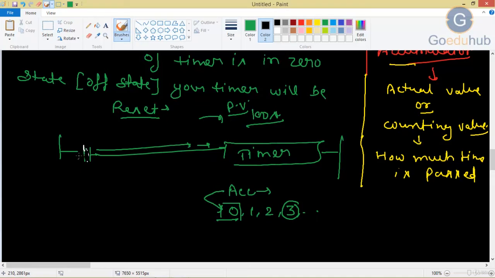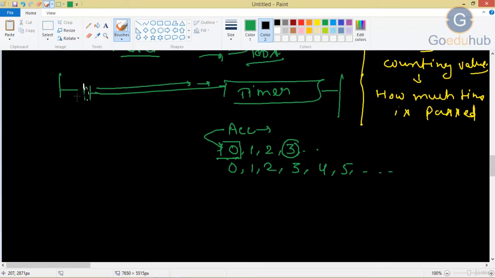If I again turn on that switch or make it enable, the accumulator will start running again from 0, 1, 2, 3, 4, 5, 6 and so on. Whenever your enable switch is in the off state, your accumulator will reset to 0, that is a non-retentive timer.